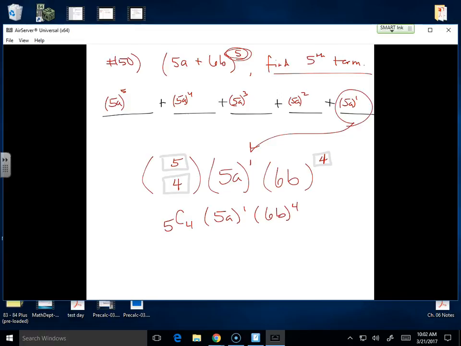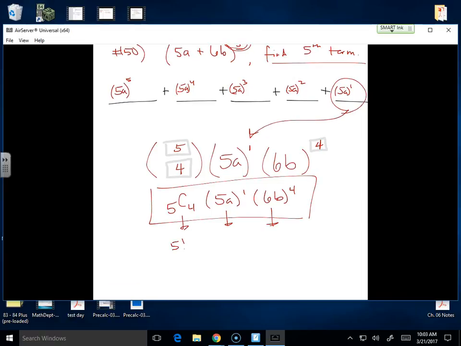So Ella, to be honest, that's how I would have done it. And then you can plug and chug in the sense of your nCr formula, and then 5a times, let's see, where did we go? We do our little 5 times 4 over 1 factorial, 4 factorial, times 5a times 6 to the 4th, b to the 4th, and then dot, dot, dot. So when it asks you to find the nth term, you just have to find it. Basically, you count it.